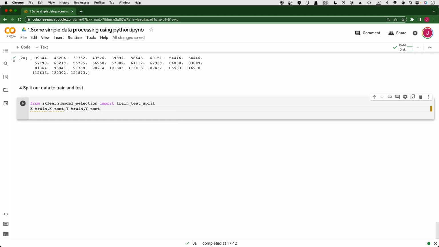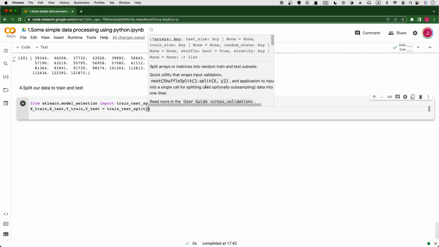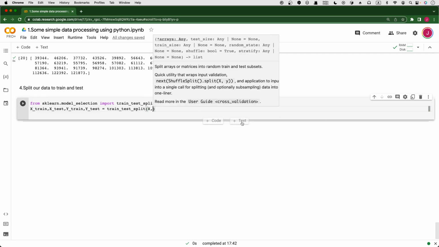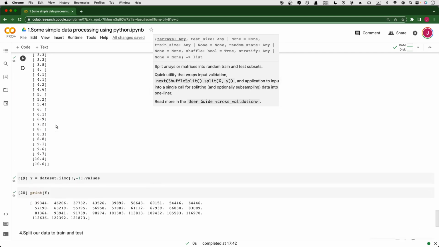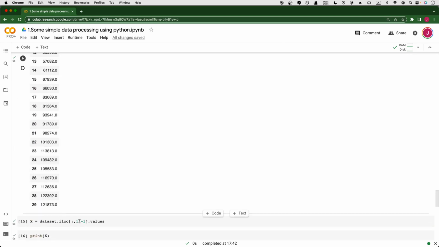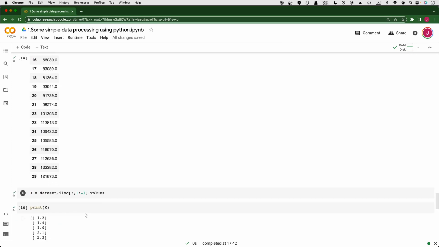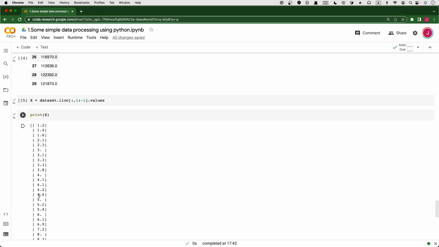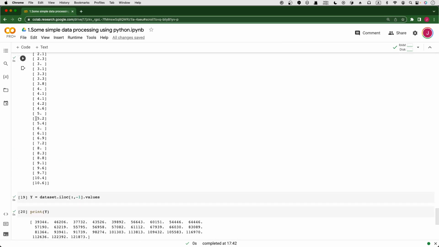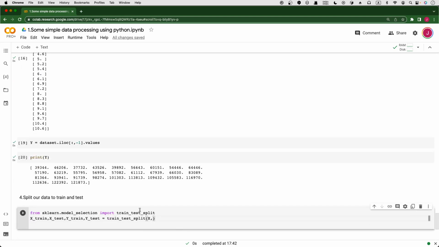Once we have that, we execute train_test_split, because this will return a series of data that we store in multiple variables. So we input our X, which uses iloc to find certain values, and X is something like this. It's just years of experience, and Y would be the salary.